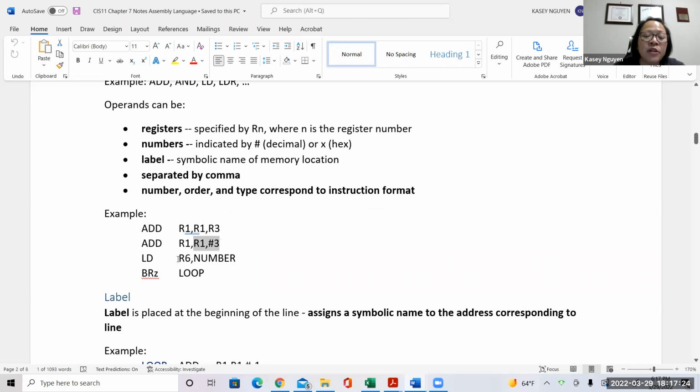Or in the case of loading and storing, you would have your destination register, and then following the comma, a label. When you branch, you would branch to a label. And in that label section, you would define the task, or give it the instructions on what it needs to perform.